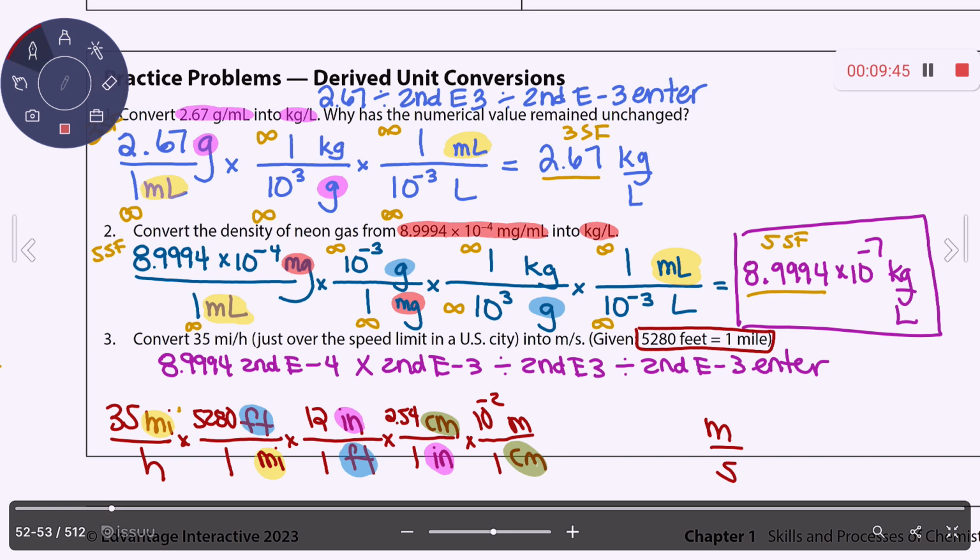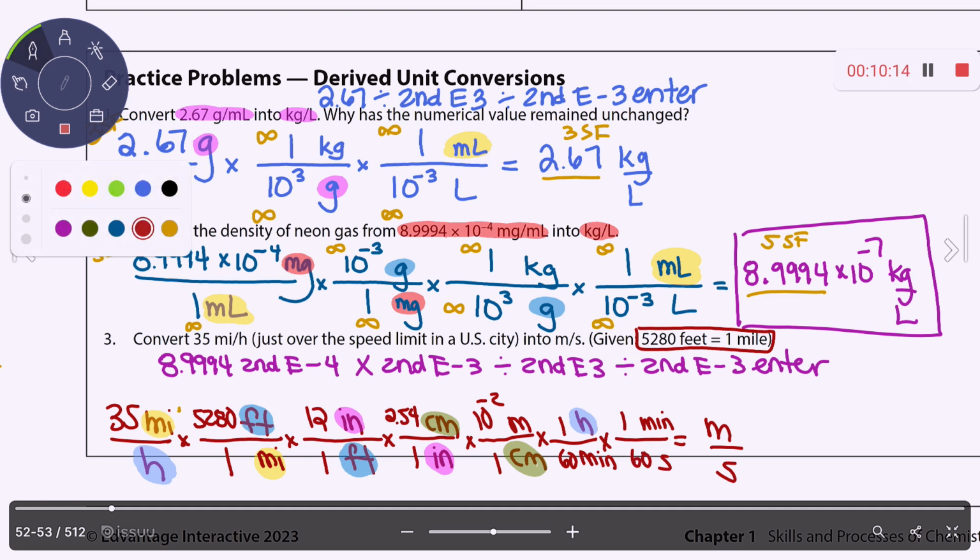Can't I convert hours into seconds by converting hours to minutes, minutes to seconds? Okay, so this would go hours to minutes, minutes to seconds like this. Hours would go up here, minutes is down here. There are 60 minutes in an hour. This will allow me to cancel my hours and get it into minutes. And then I can get my minutes into seconds. There are 60 seconds in a minute. And then this will cancel. Oops, wrong one. This will cancel my minutes here.